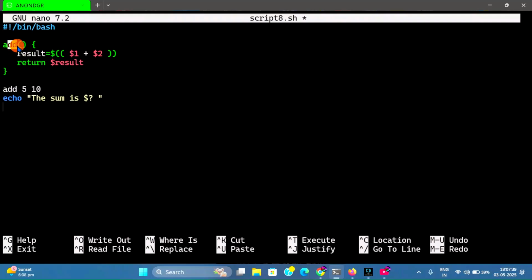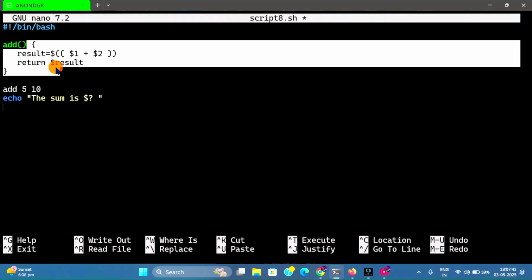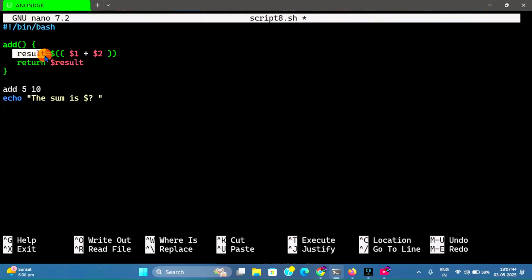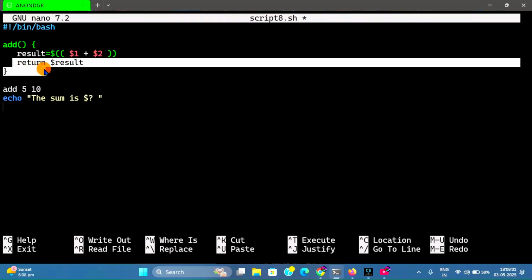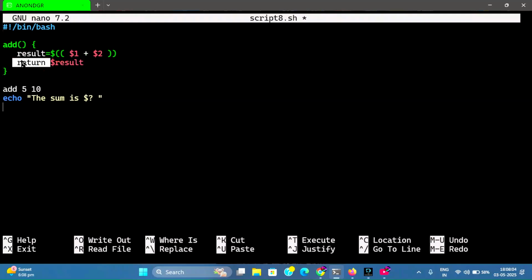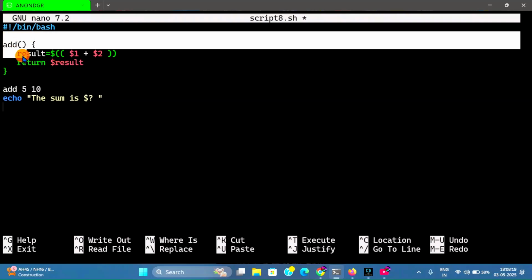So you can see this is the function definition, and this is the body of the function, and this is a variable named result, and inside the variable we have specified two parameters. This is parameter number one, and this is parameter number two, and we are going to add these two parameters, and then we are using the keyword return to return the result. Here is the variable name result, and by using the return keyword we are returning the result of this result variable, which is this statement. And this is our block of code.